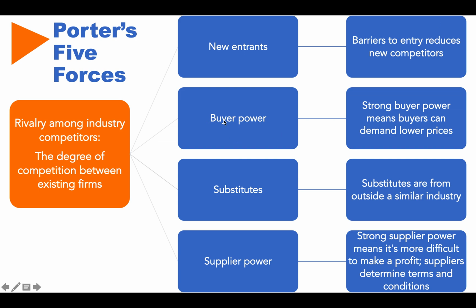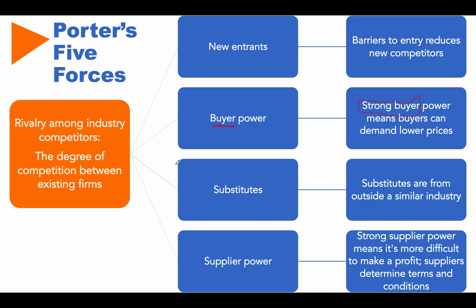We also have buyer as well as supplier power. So buyers are the ones that are buying from us. It doesn't necessarily mean that we have a final customer. We can be part of a chain that is selling things from start to finish to final customer. So buyer is just whoever is buying product or service from us. And if we have a strong buyer, they have a lot more power, and so they can demand lower prices from us. Walmart is so well known being a buyer of all of the items and products that they sell in their stores, that they can negotiate extremely low prices from Huggies selling diapers or from Pantene selling hair shampoo. So Walmart is a very strong buyer, has a lot of buyer power against the manufacturers that produce the items that Walmart sells.